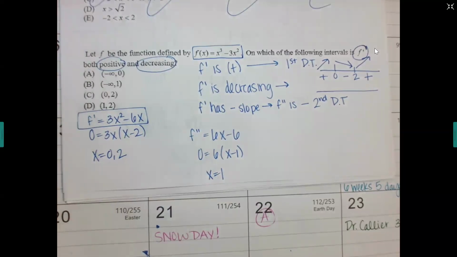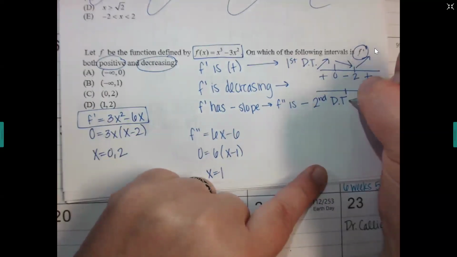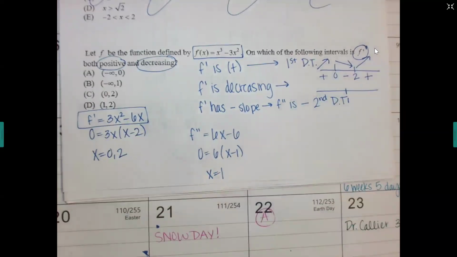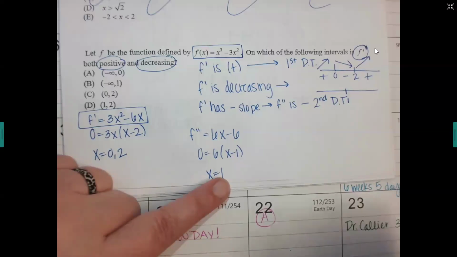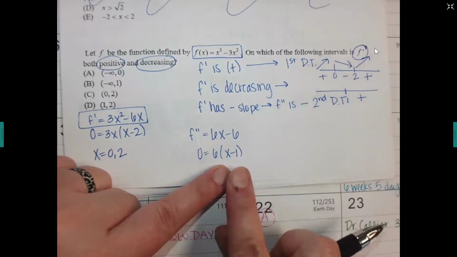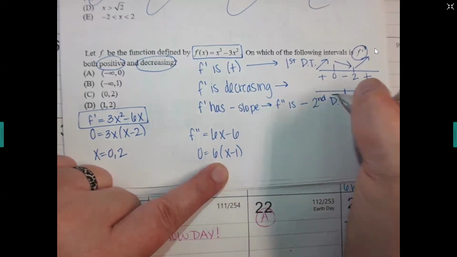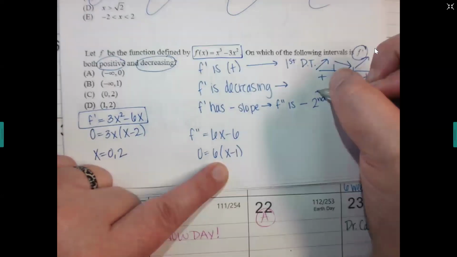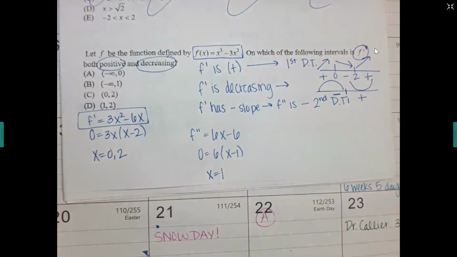Go ahead and mark it on your number line here for your second derivative. Okay, make sure they do have to be kind of lined up with each other. So make sure that your 1 hits between where the 0 and the 2 are. Bigger than 1, let's say I pick 2. What's 2 minus 1 here? Positive, but less than 1, let's say I pick 0. 0 minus 1 comes out negative. So I'm concave down, concave up.